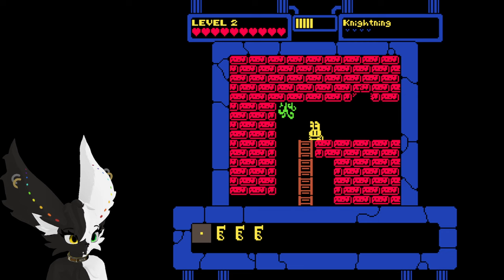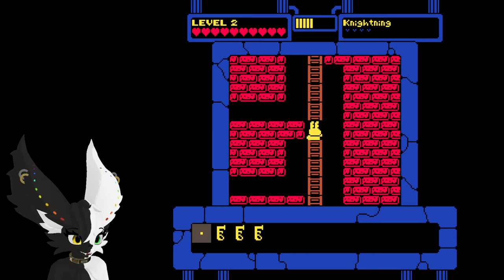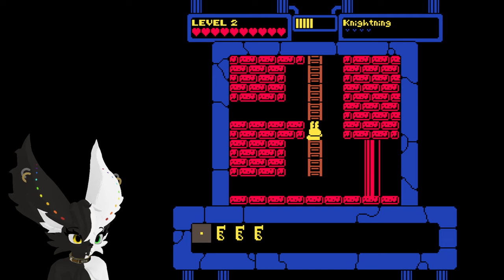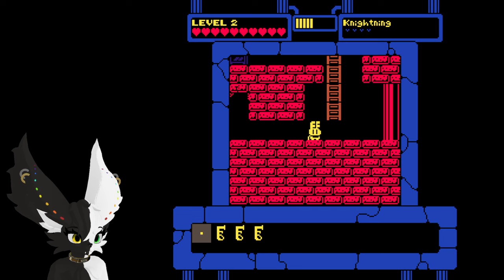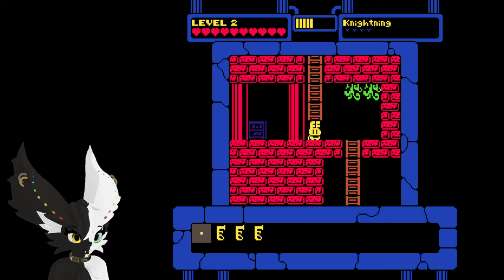Yeah, I didn't go this way yet. Oh yeah, I did. That's where the toast was. There's a moon over there. I don't know how to get that though. Can't jump or anything. Alright, I guess, I don't think I can. I got all three keys. I don't think there's anywhere else to go, so. Man, I didn't go up here.